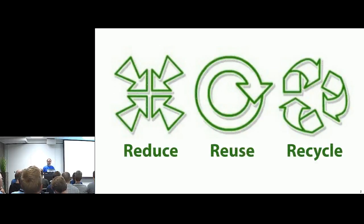So why might you want to do this? Well, one of the key motivations for doing this, and the one that's going to motivate the example in this talk, is that you already have a useful, valuable, debugged piece of technology in one of these languages, and you need to use it from the other one. So in the example I'm going to give in the talk, we have a very high quality C++ library that's been around for a very long time, and I would like to use it for whatever reason from Python.